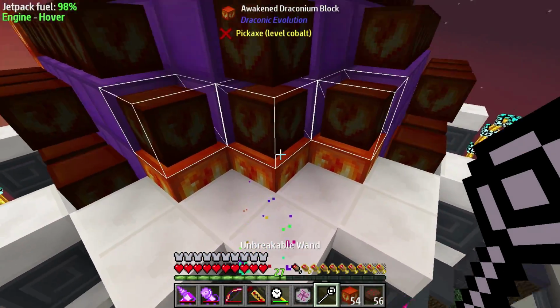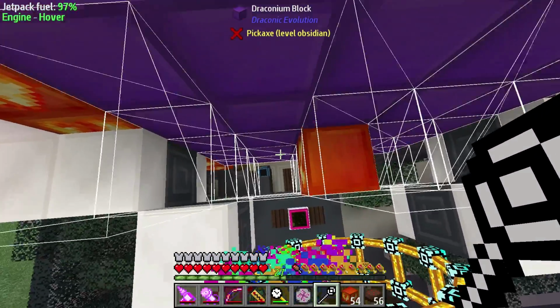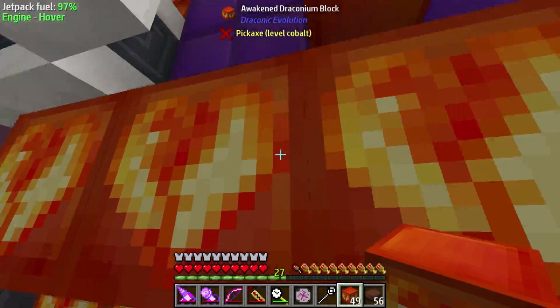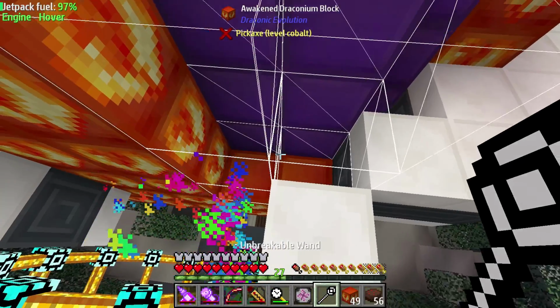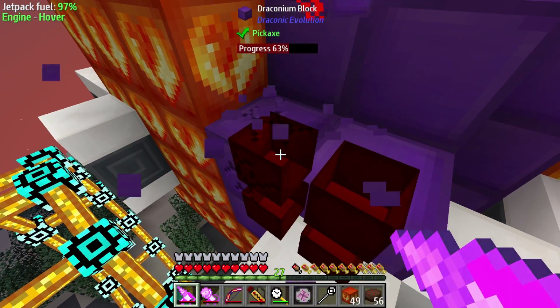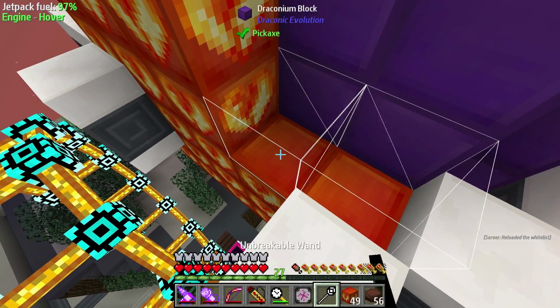Like I said, you could start off with the builder if you wanted to. That's an option. Also, these side walls, it makes it pretty easy as well if you just do a flat stretch and then go up with the builder wand. You know, the less hand placing you have to do, the better off you're going to be. And also, don't click the Draconium, because it's going to break. You need to click the Awaken.